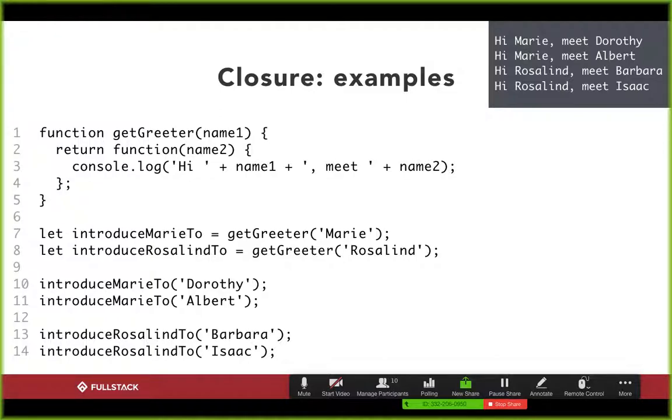Even if you actually used it as the variable to store getGreeter. I'm sorry? But on line 7 and 8, didn't you use those functions to be the storage for getGreeter?